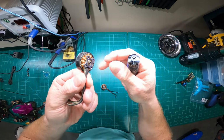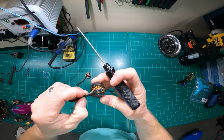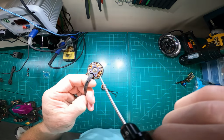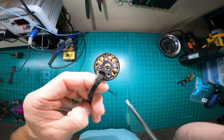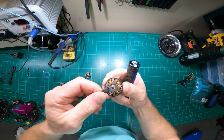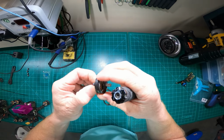But then you look at this one, can't really tell, it's a bad example. I guess it's more discernible this way here. So you can actually see the spacing between the magnet and the stator on this side and the magnet and the stator on this side. Maybe you guys can see that, I don't know. But it's different. And what that's doing is the magnets are rubbing up against the stator on the opposite side, and that's creating that notchiness.